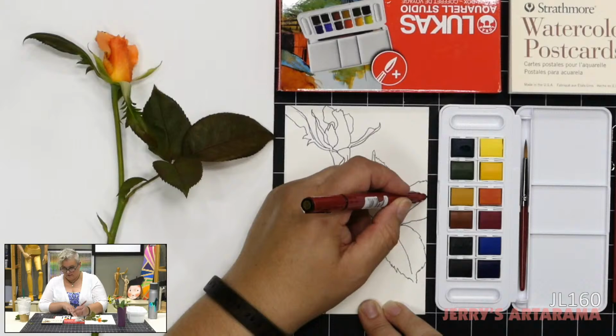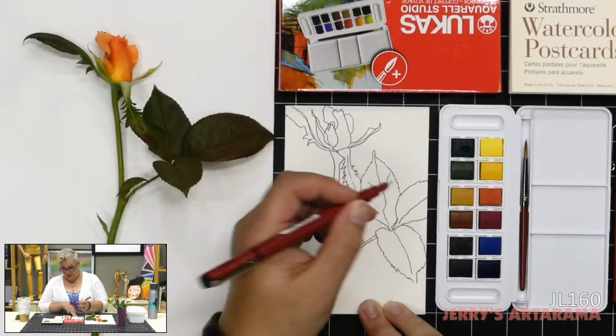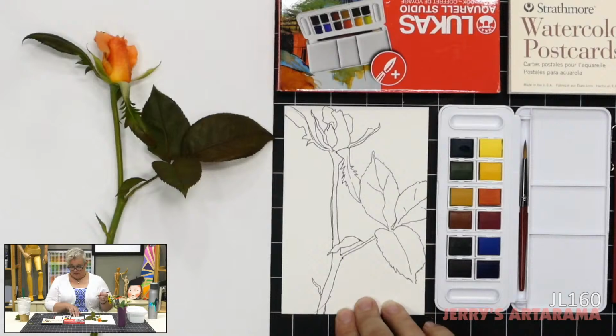And you can see I have missed where this tucks in under that, but it's not a big deal. We're just getting kind of the essence of the rose. And me looking away as I drew that, I was not looking at the drawing. So you can see that I did not get that put in there. All right. So we pretty much have our rose there.